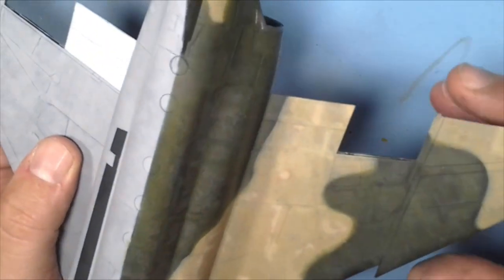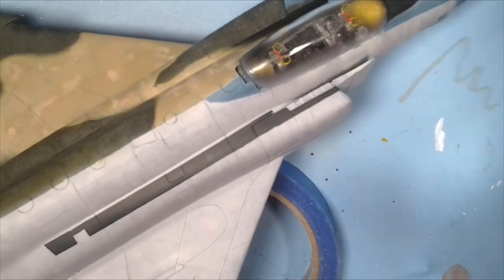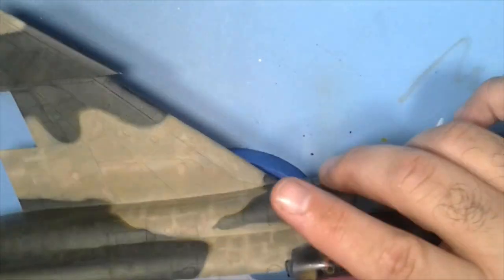So we're going to let this sit for a bit and then we're going to start and do the navy side. There won't be a lot for the navy side. I'm just going to do some of the very common typical stuff that you normally see where navy ones are concerned.